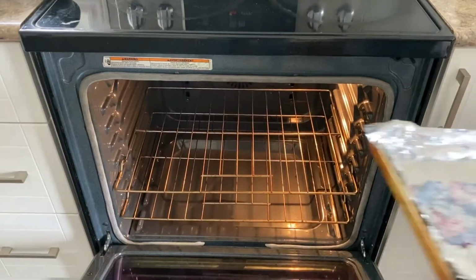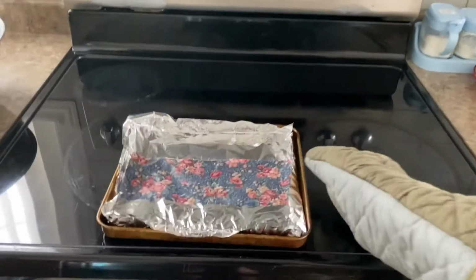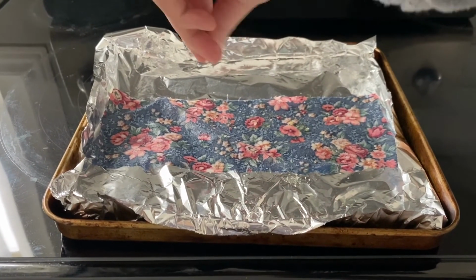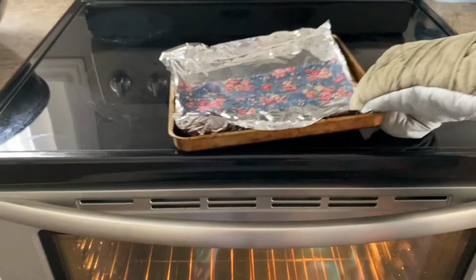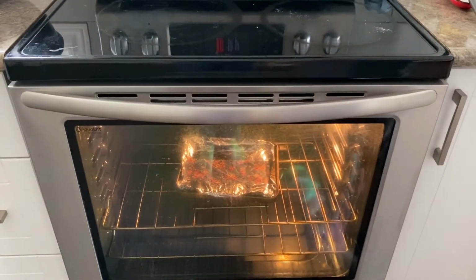Once the oven has reached the right temperature, place your baking sheet in. It only takes about 2 minutes for everything to melt. Do not leave it in for too long or it will start smoking like it did here. Carefully take it out and sprinkle some resin all over the fabric. Really make sure the resin is a fine powder or you will get bumps of resin once the wraps dry. Place it back in the oven for 2 more minutes.